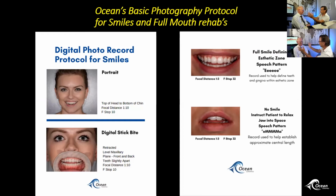E. Look at that bright buck quarter. Okay, look at me, and I'm taking my picture. So we have to coach the patient to the record. And that's how I teach people how to also treatment plan smiles and have patients see their treatment through this photography technique. We have to train the patient to be relaxed as we try and capture that record.